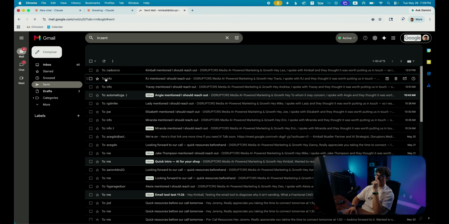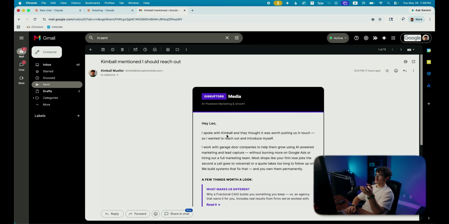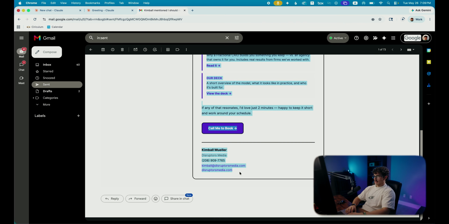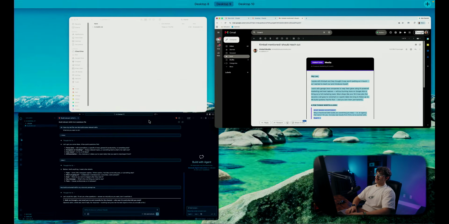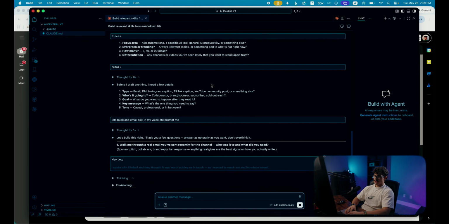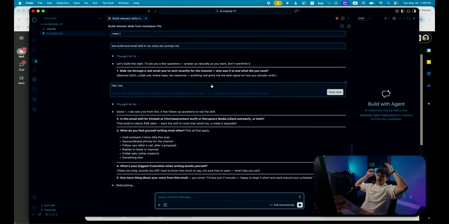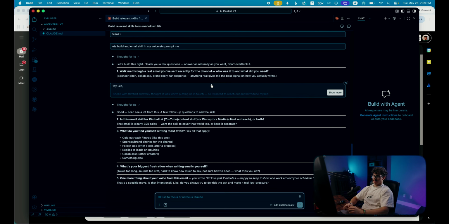You guys can see something cool. I use a skill to do my emails, and this is what it looks like. It's not just a regular bland email. It's actually an HTML email. So you can go in here and copy this email. I wrote all this up and then put it in a template for a project I built. But anyway, go ahead and put that in there. It'll analyze it. It'll go ahead and ask you your questions. Go ahead and answer those, build the skill.